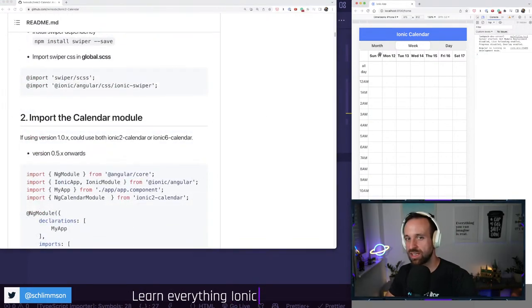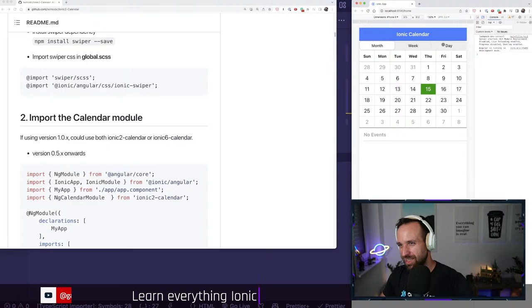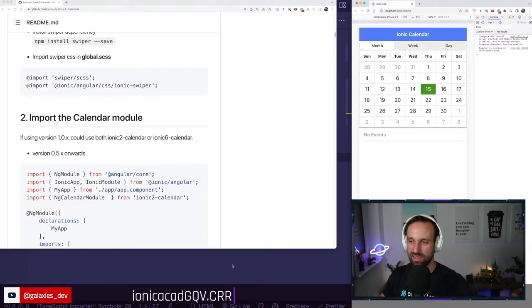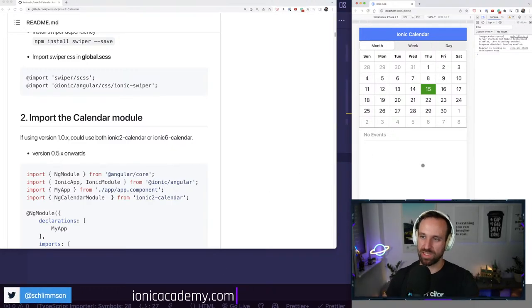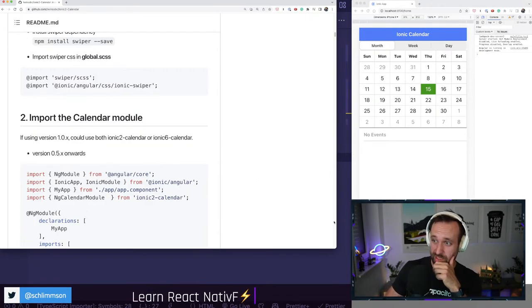But nonetheless, I still think it's one of the best calendar packages. Whenever I did a tutorial on Ionic Calendar, this was still the best thing you could do. Yeah, there is an Angular full calendar, I think, as well. But I never felt it to be that good with Ionic. So I just like this component. So let's see what we can do with the component. We got the different switches.